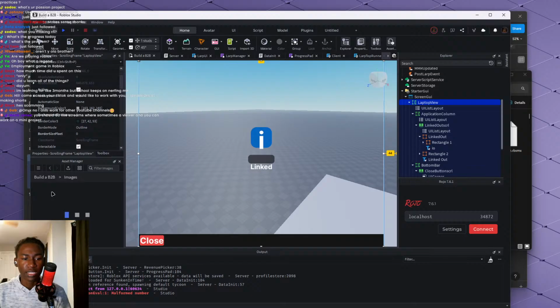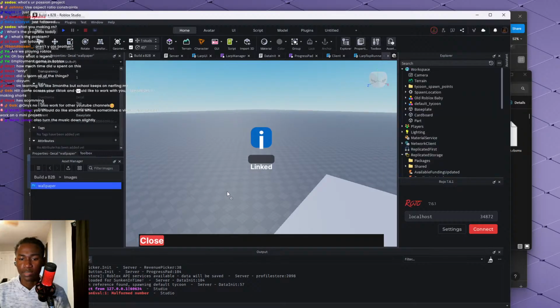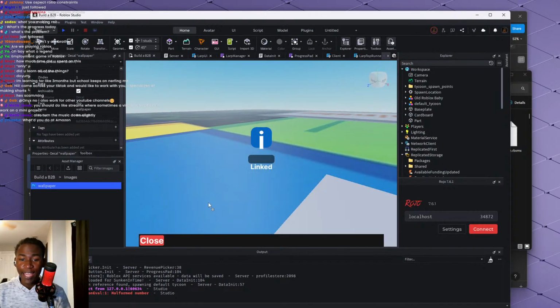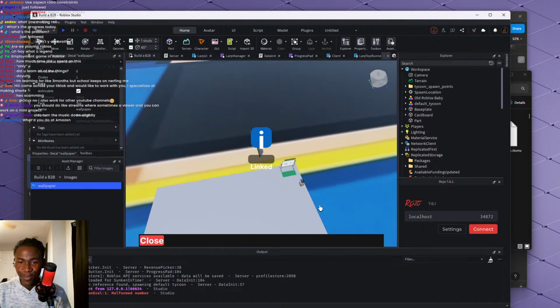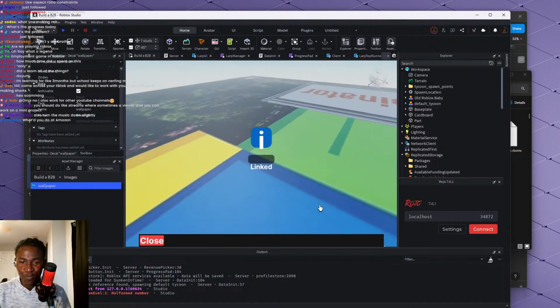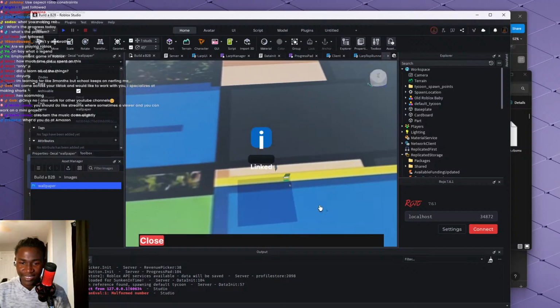And if I go to images, is it gonna be there? Oh, there it is. Oh, nice. Oh, I can make the floor just the image? Wow. Okay, that is bad and cool at the same time.